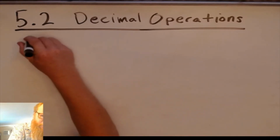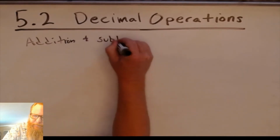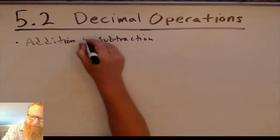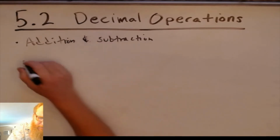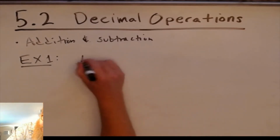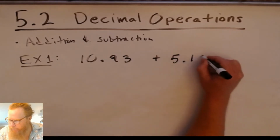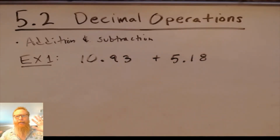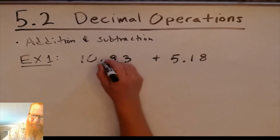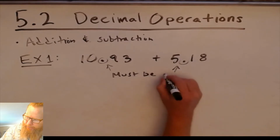Let's start with addition and subtraction. Addition, subtraction of decimals. It's exactly as it might seem. I guess I'll start off with something like 10.93 plus 5.18. So the main thing is to line up the decimals. So the decimals must be lined up. Call that being in line.